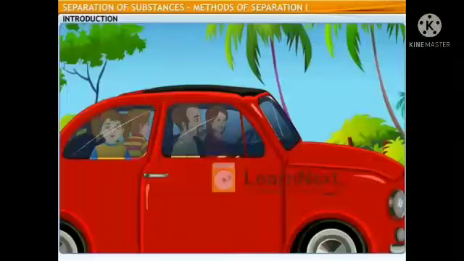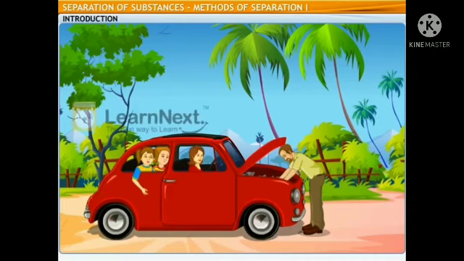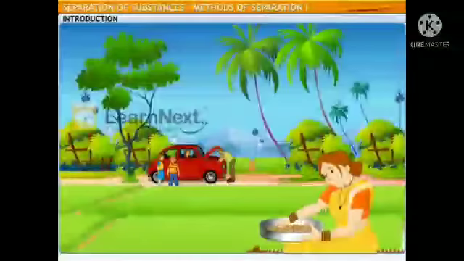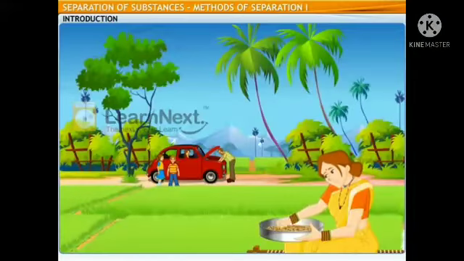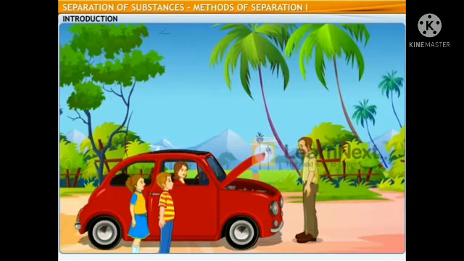Looks like we have a problem with the car. The engine is overheated. Don't know why. I'll have to get a mechanic. Hey, Tina, look. We have stopped right near someone's farmland. I wonder if we can take a walk and see it up close. Dad, can we go up to those huts and take a look at this farm while you fix the car? Okay, but be careful and don't go too far. Your mom and I will keep an eye on you both from here.